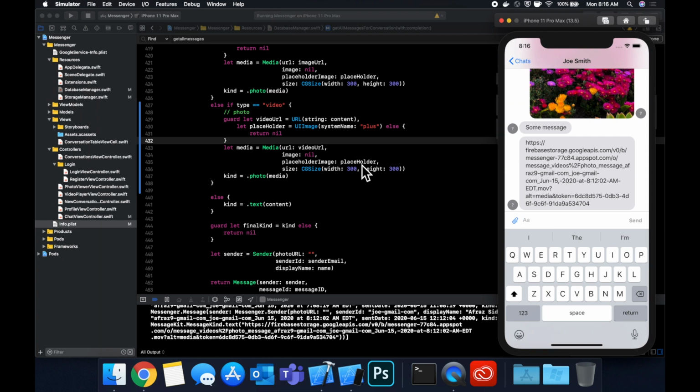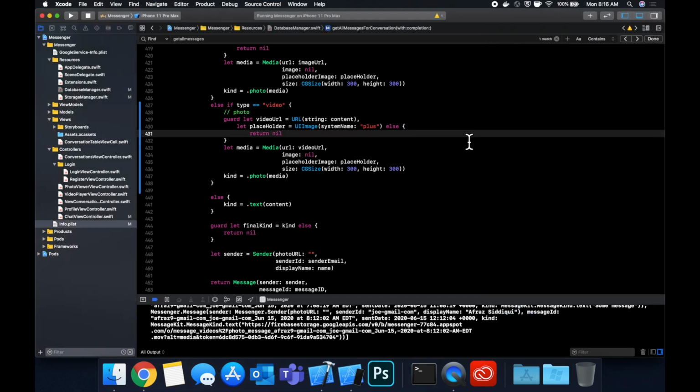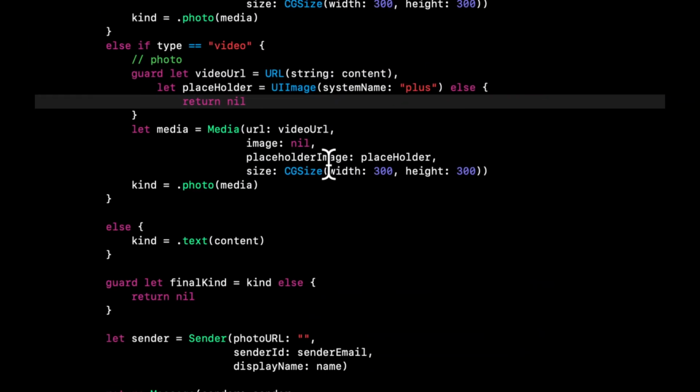So the placeholder image for videos is pretty relevant. There's two ways we can handle this. One way is by bringing in a static asset with a play button that the user can just tap on, and it shows the same picture for the placeholder for all videos, or we can save a thumbnail. So I think for now we can go with a static asset approach for the sake of this series, but maybe later on if we have time I can explain the thumbnail as well. So let's just stick with this.